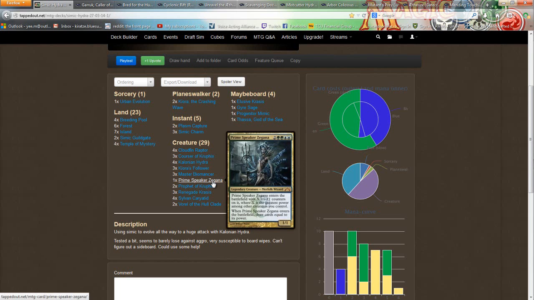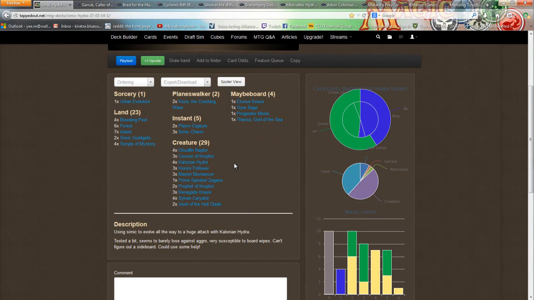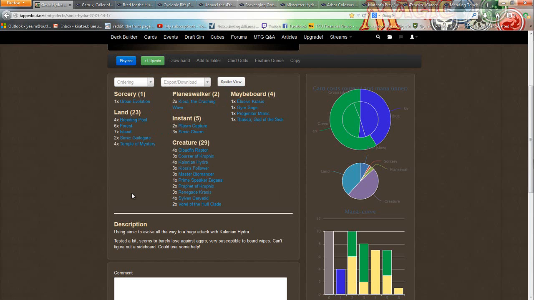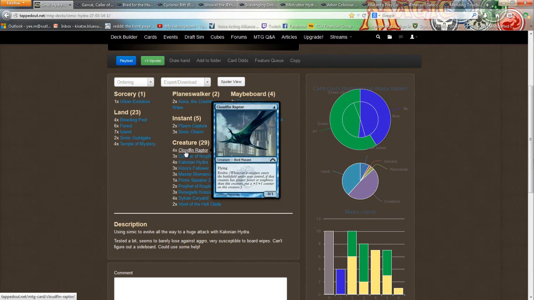I saw one of these decks in a Star City Games Open tournament, and he ended up drawing more cards than the blue-white control player, which is quite a feat. I might knock it up to 24 lands because of the curve, depending on how it goes. You are playing 4 Sylvan Caryatid, and I personally would rather run 4 Elvish Mystic over Cloudfin Raptor.